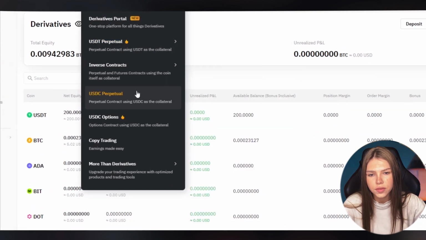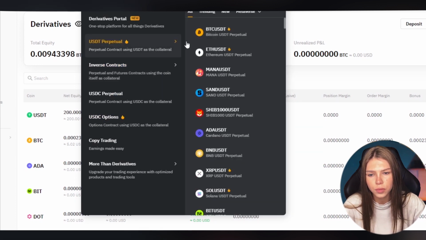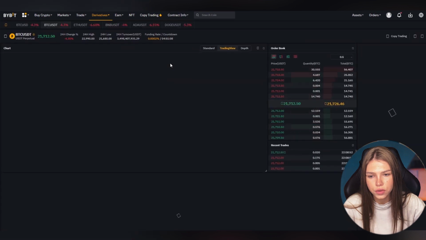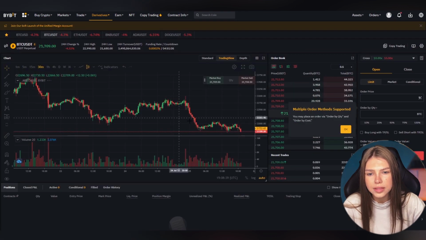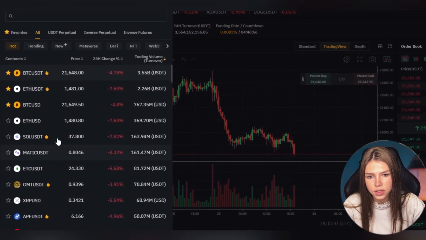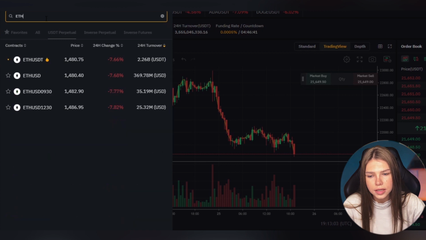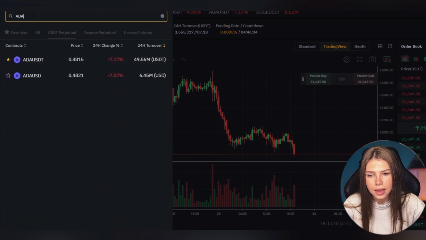So you come up to derivatives and there are a few different options. I'm just going to click into the derivative screen to actually get these options up for us. So when you're on the screen, you can choose from the options up here. So what we have now is the Bitcoin, US dollar Tether, perpetual market. The vast majority of cryptocurrencies on ByBit trade against US dollar Tether, or just simply US dollar. So what we can see here is just searching them. We're actually adding a lot of cryptocurrencies over time, but you can see we've got Ether right here, and you can just search for the other ones like ADA. We have an ADA market. We're going to stick to Bitcoin.